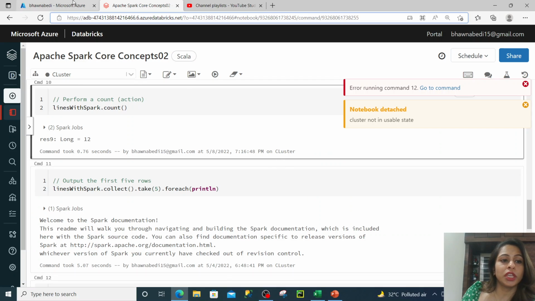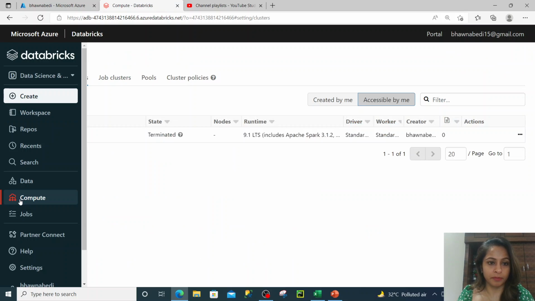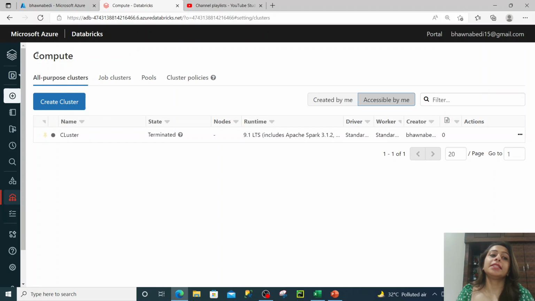Now if I go to the Databricks UI, if you go on the left hand side to the compute option here, you will see this is the place where you create a cluster. This is the whole UI to do that. So you have two types of clusters basically: all-purpose clusters and job clusters, right?